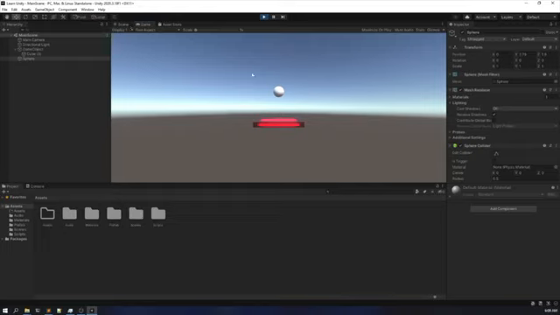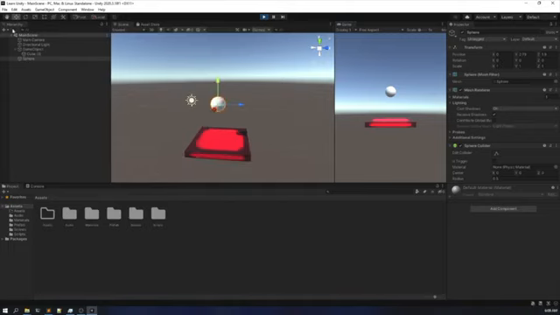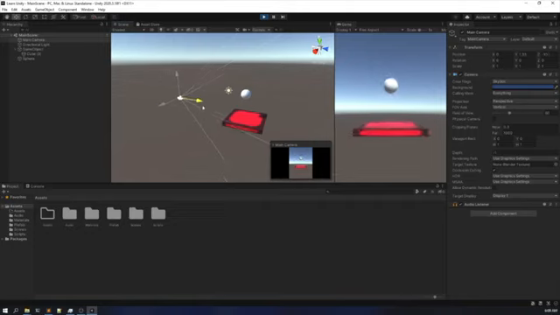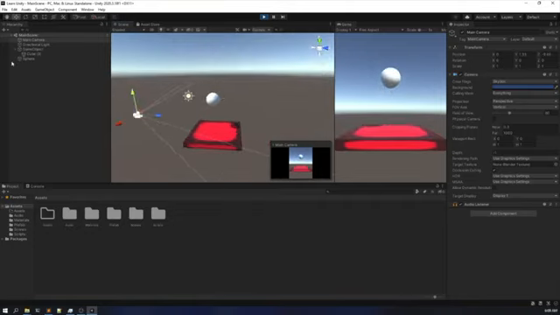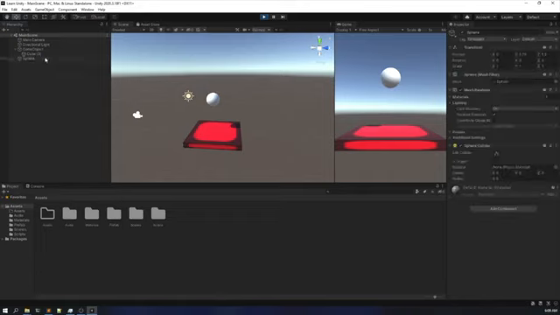Just put it aside in here, because we need the view only. One more thing I would like to say, that after I get out of this game view, objects will get reset because they won't be saved during the game view. Remember that.